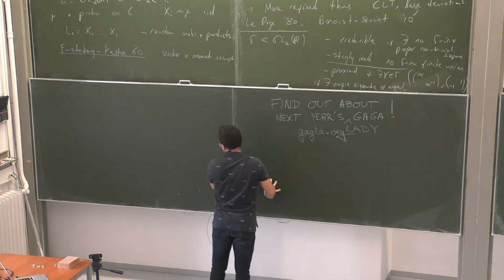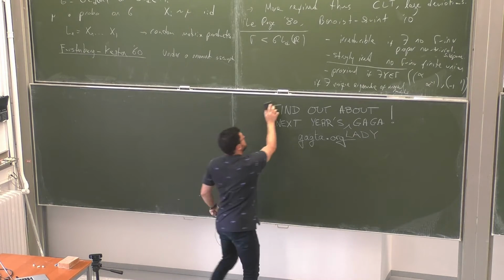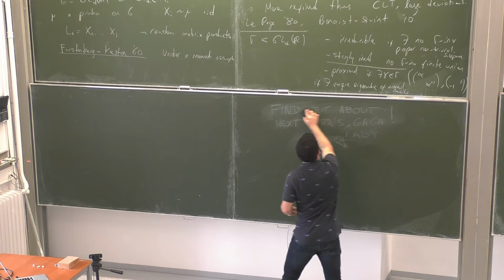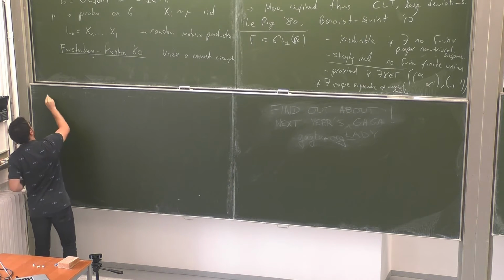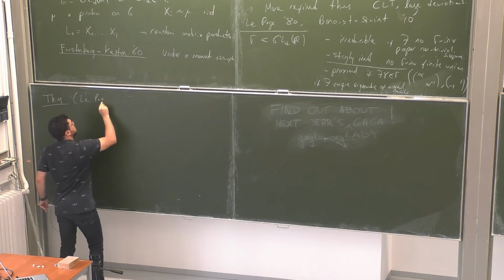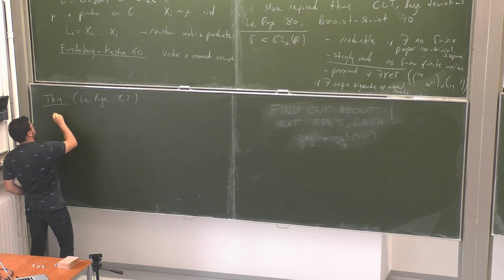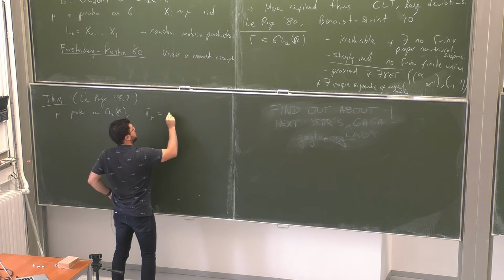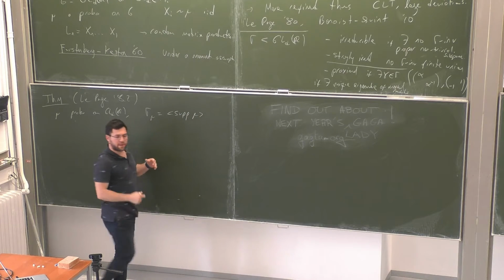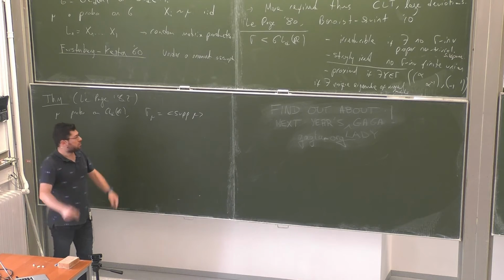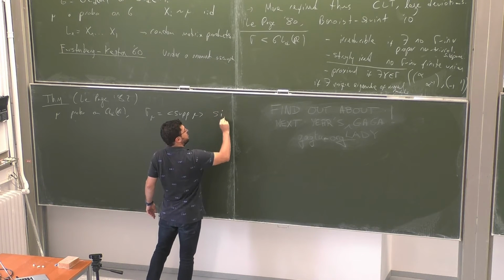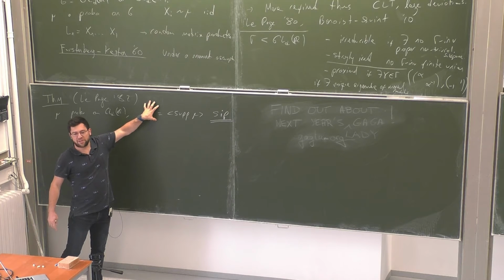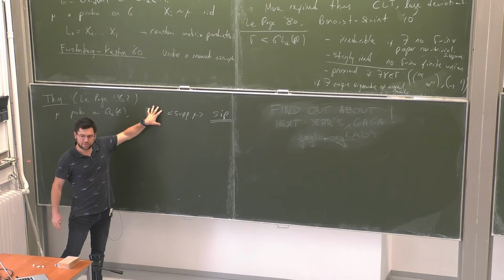random matrix products. So, for example, theorem. This is Le Page, 82. It says that if you take your mu, as usual a probability on GL_d, and you write Gamma_mu for the semigroup generated by the support. So for example, you take two matrices and you take all their products, and suppose this is strongly irreducible and proximal. So there's a hypothesis not on the measure itself, but only on the semigroup generated by the support of the measure.